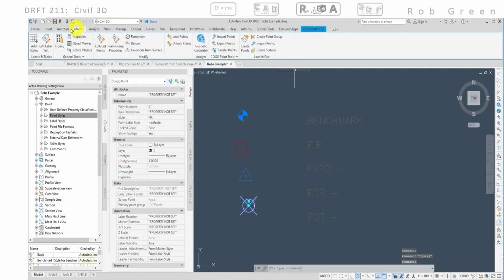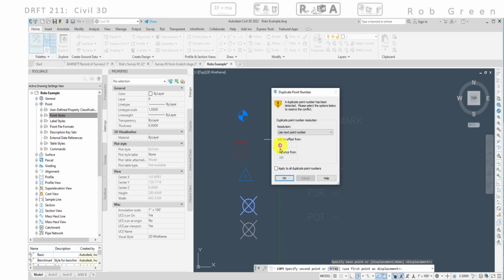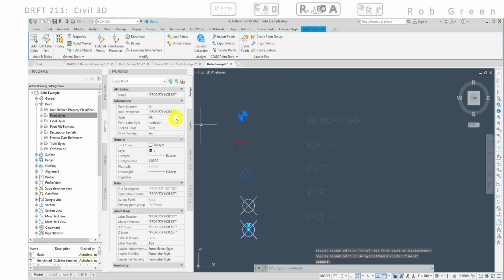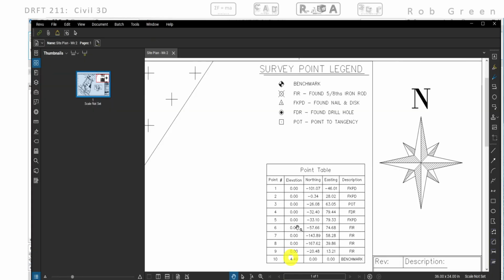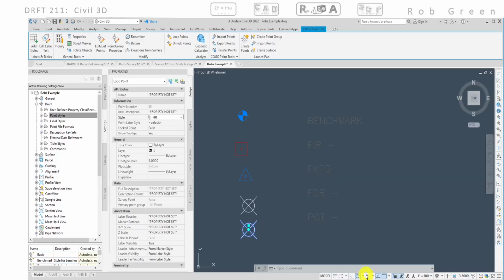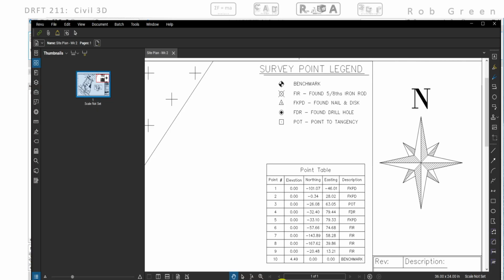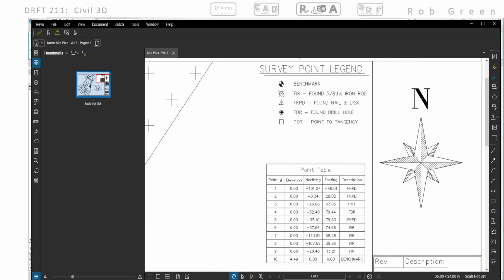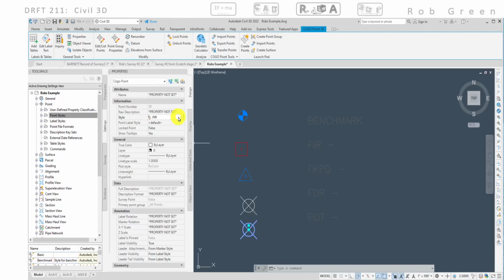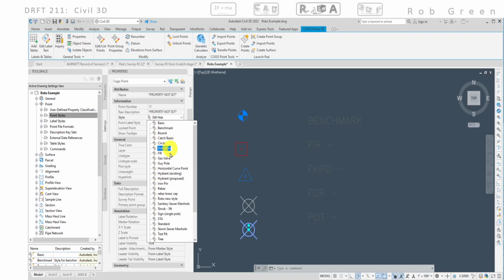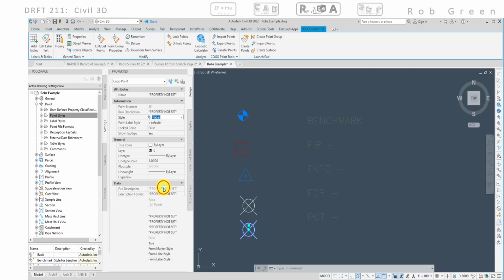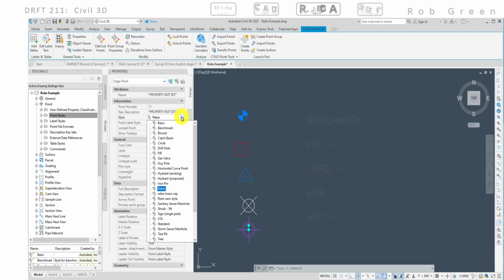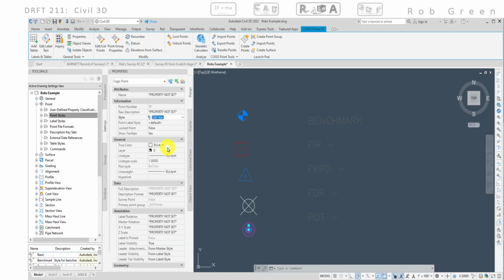And now I'm going to select this point, randomly copy it down, and select the style that I need, that I deleted. I think it's the FKPD. Let's see. Nope. It's the box, possibly. It's the filled circle, the FDR. All right, so I'm going to change this style to... actually, I don't have FDR. Was it rebar? Nope. I'm going to hit pause, and I think maybe it was drill hole. I think I got it.